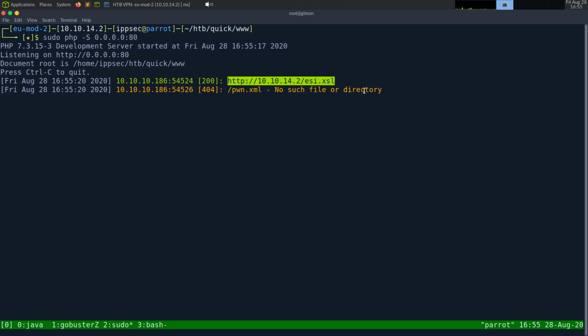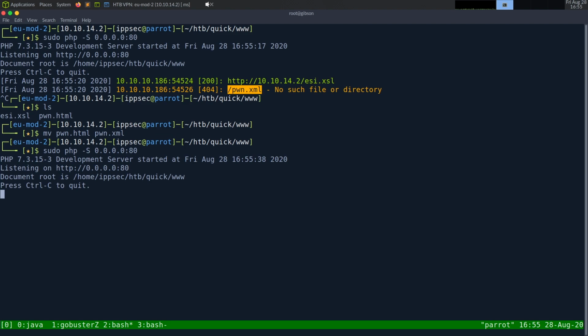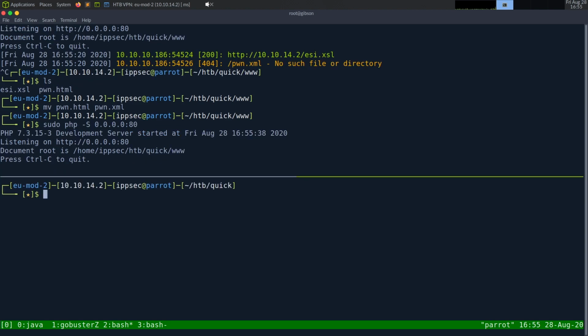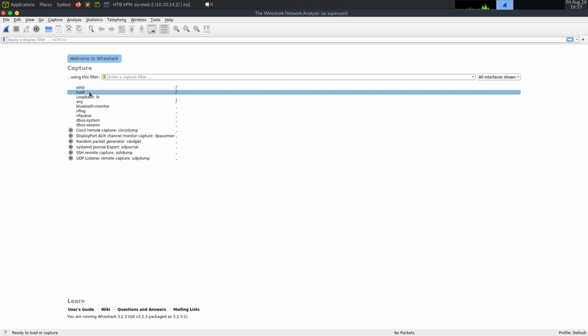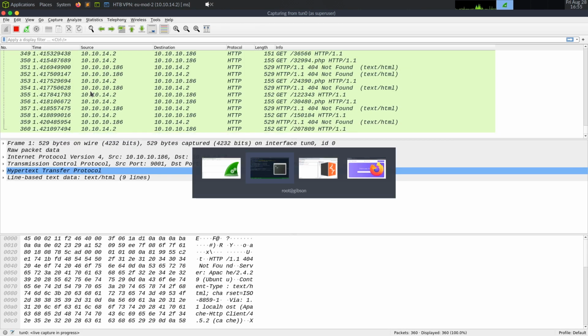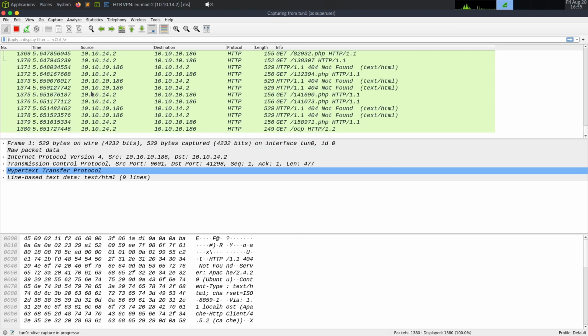So that's good. pwn.xml not found. I have pwn.html, so pwn.xml. And if you really wanted to and didn't believe me, we can Wireshark this and look at this GET request. Because I am baffled at what goes on here.